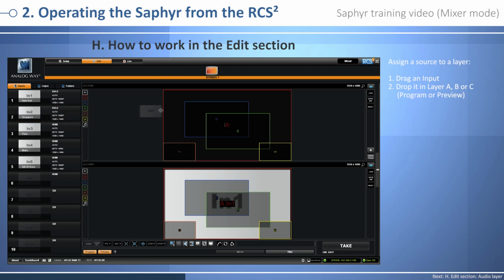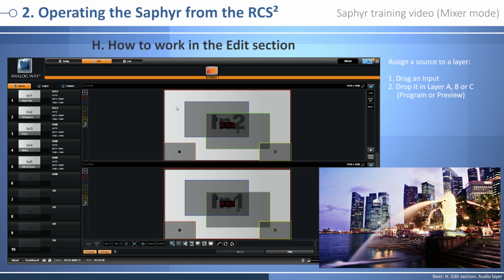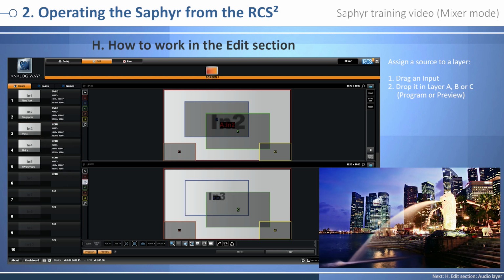To display a logo or frame, open the logo or frame list column next to the source list and drag and drop the desired logo or frame onto the logo frame layer. Tip: you can also drag and drop the source to the small colored layer identifier on the left side or select a layer and select its source in the right side panel.